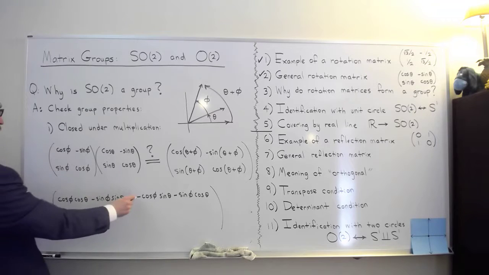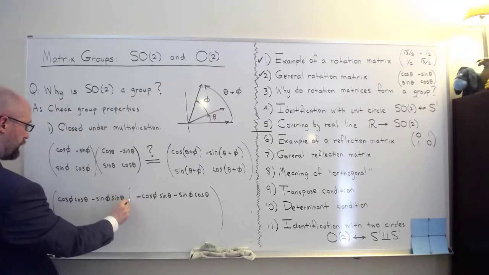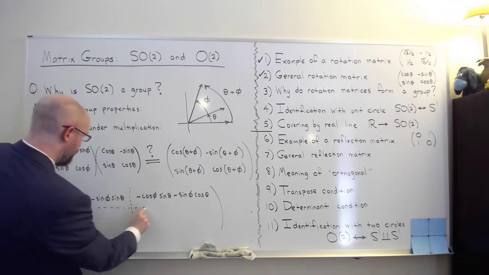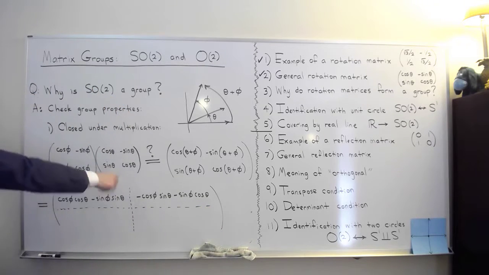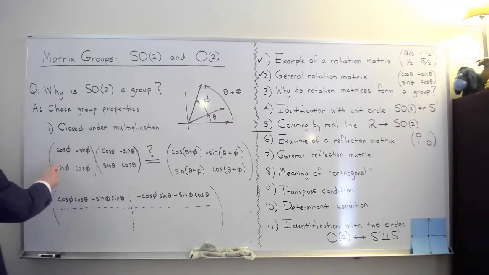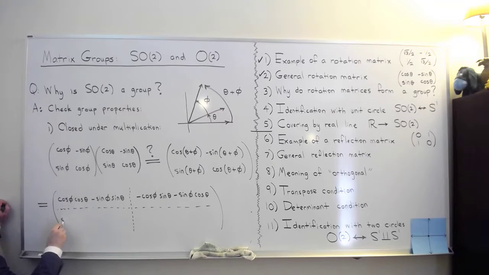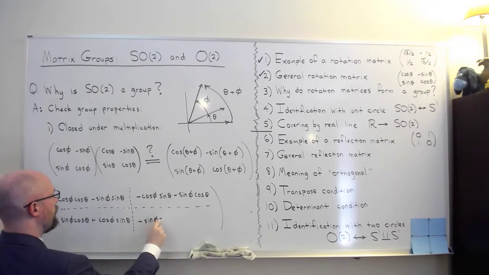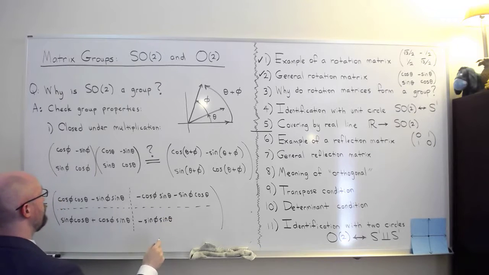And then here, now this minus doesn't follow after this. See, this matrix is divided into 4 entries, of course. It's a 2 by 2 matrix, so you can imagine little lines dividing it there. And then this one gives us a sine phi cosine theta plus cosine phi sine theta. And then the final one gives us a minus sine phi sine theta.